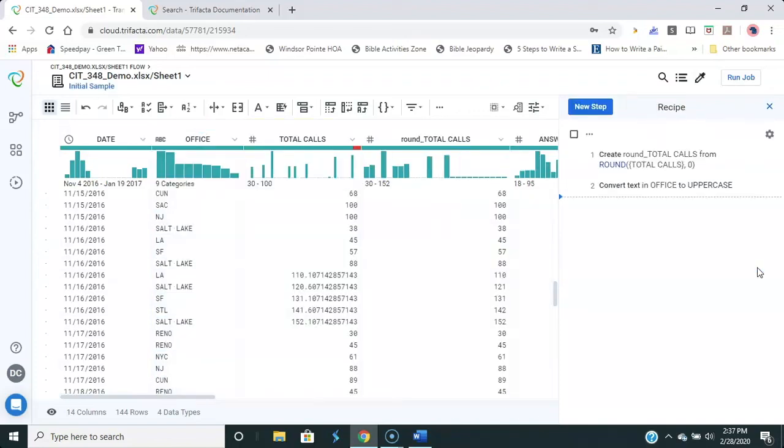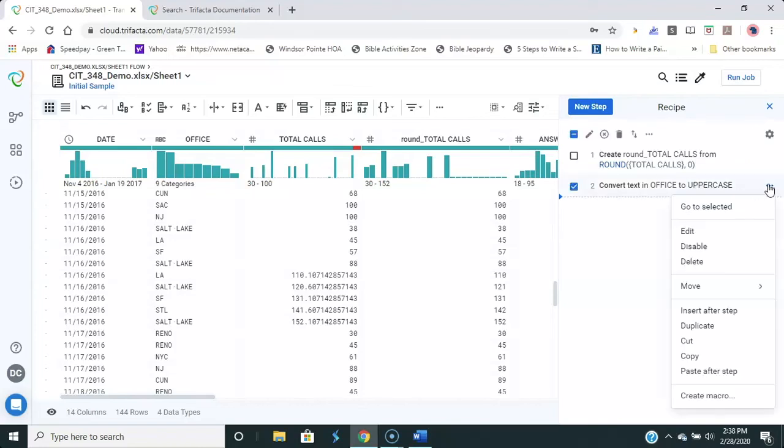So now my recipe actually has two steps. It rounds the data from total columns up to a whole number with no decimal places, and it's going to convert everything in Office to be uppercase. And with that, you can actually preview those steps.